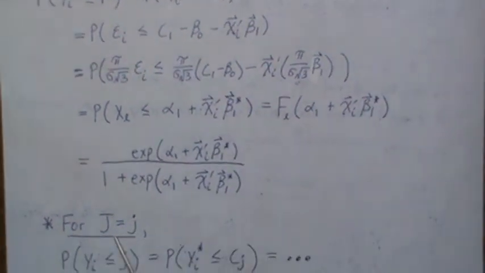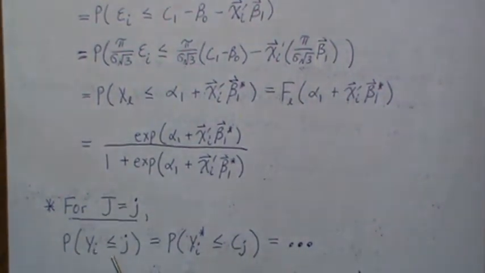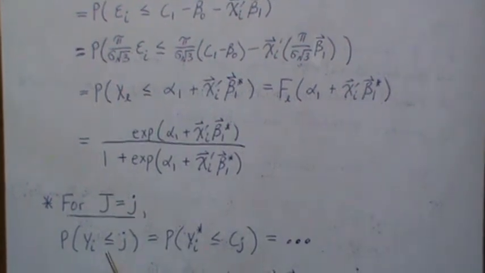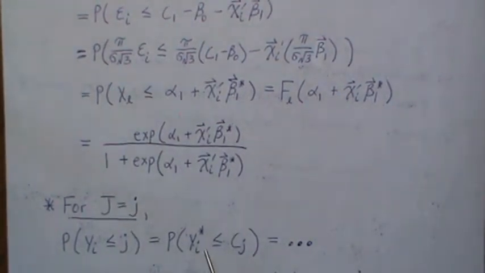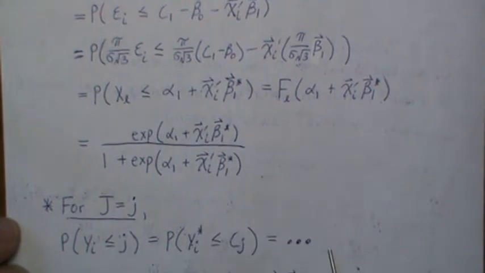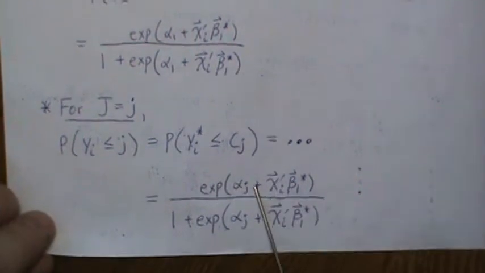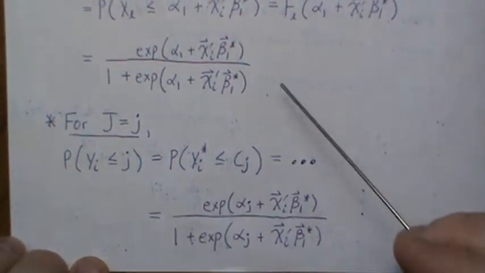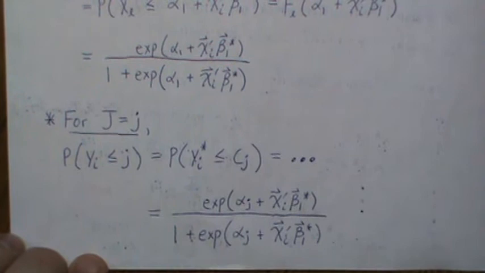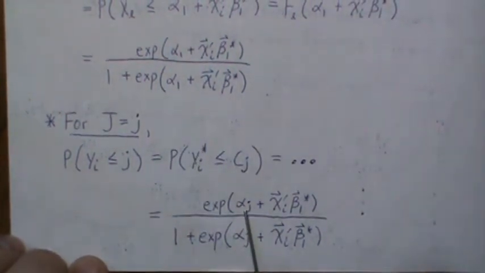Okay? So now, let's develop this for just an arbitrary J. So we do the same thing. The probability that yi is less than or equal to J, which is equivalent to yi* being less than or equal to cJ. I go dot, dot, dot, because the development is almost 100% the same. And we get this. So notice the only differences are the intercept term. We have alpha one and we have alpha J here. Otherwise, these are the same.